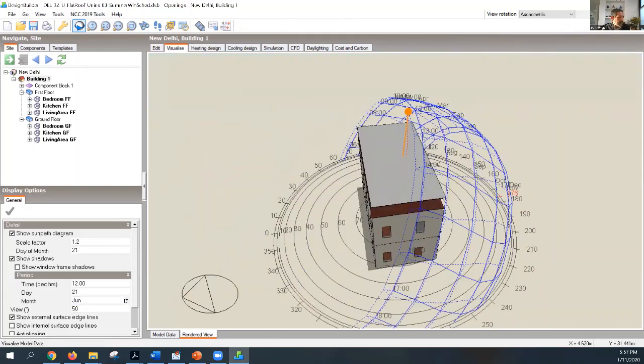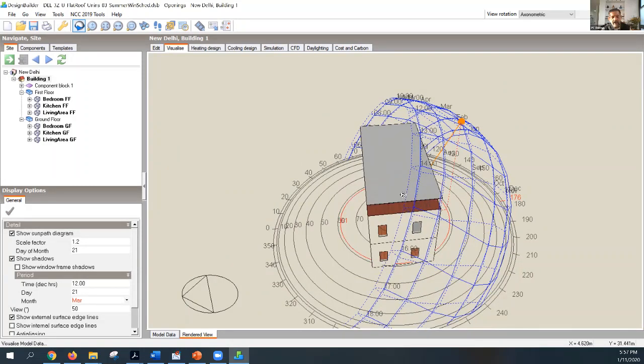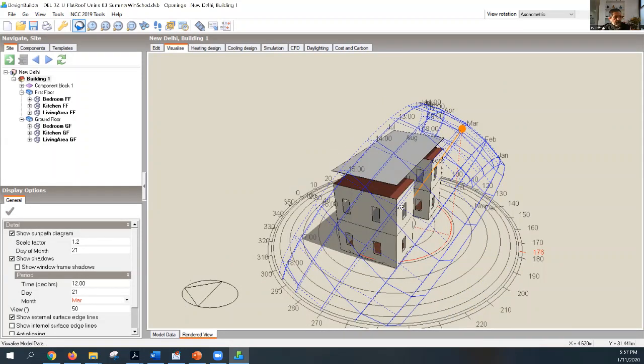Now suppose I do it for say March. The sun's going to be a little bit more angled. You can still see it does its job, although if I was really going to be careful, I might have made the fly roof a bit wider than the roof itself. So I'm just doing a really quick one to tell you what's going on.